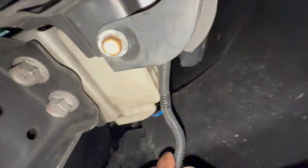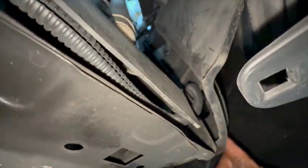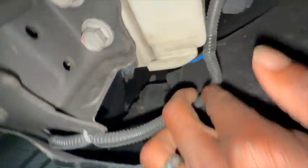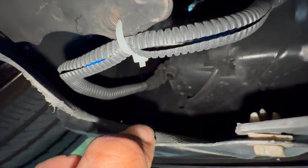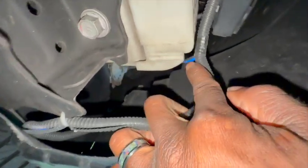And then it splits right here. You can see it goes over and through, right there inside the grill. Right there, goes over and through. And then comes down, and it splits off right there to go in, but you can see it goes to another light right there, right? So it goes to another light, and then this part just splits. I send it up.